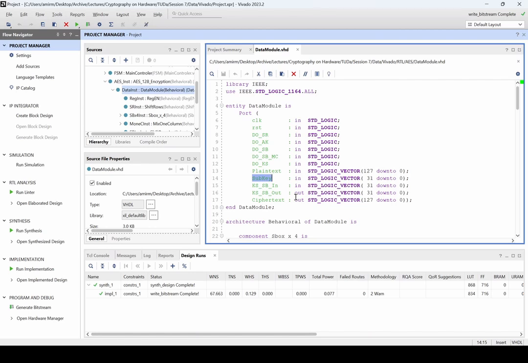For that reason, you see some signals like the key schedule subbytes and key schedule subbytes output. Now, how these flags actually work and how they are connected to the implementation, we need to get back to the sketch and see how it works.